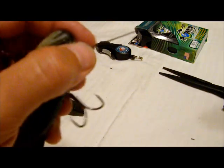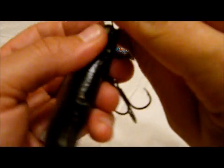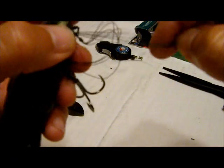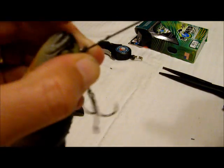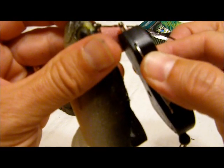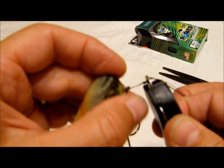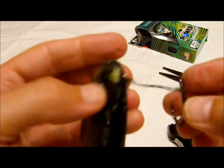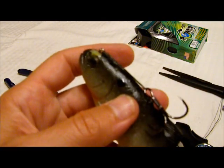That bait's going to be coming through by them in probably dark water, and it's not going to matter to them. So the same thing, you just kind of grab the bait, pinch it right here, and try to cinch it down. Okay, now you've got a double knot there. And then trim it right there. And now, I know there's a little tag end. You can probably get it a little tighter than that, but again, the fish aren't going to notice.